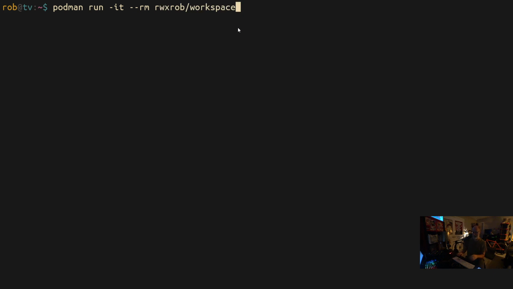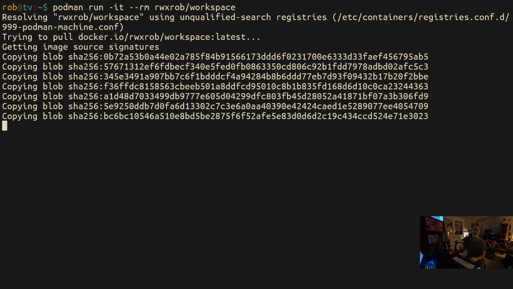And then here, when we run this, you'll see it's going to take all this time downloading these blobs and getting them. So it goes to docker.io because we didn't put anywhere else. And it's going to take a while because it has to pull down 2 gigabytes. So as I said, that's rather large.